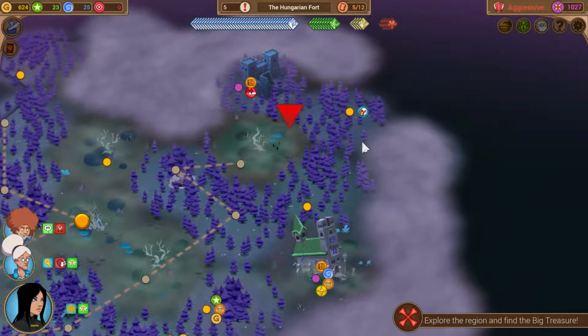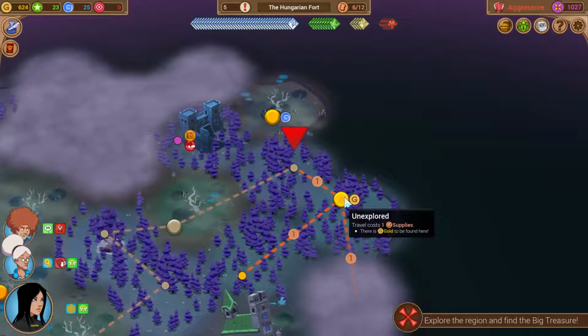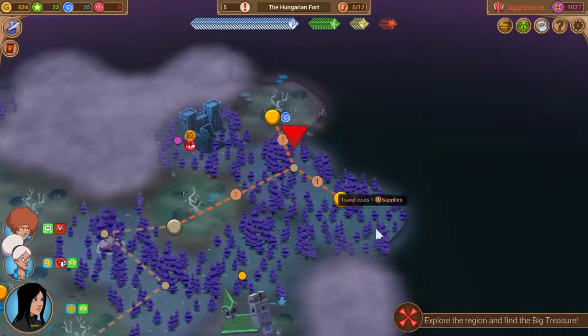3 study tokens. Okay. So let's get these supplies, because we're going to need them to get over to that sunken cathedral, I think. 2 supplies. Okay, so let's go down here.